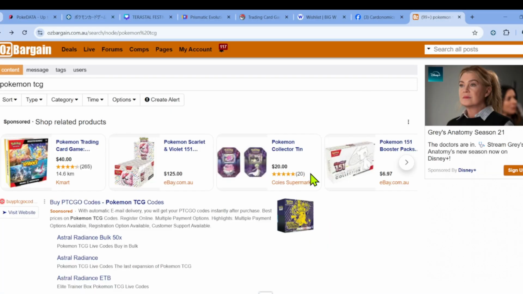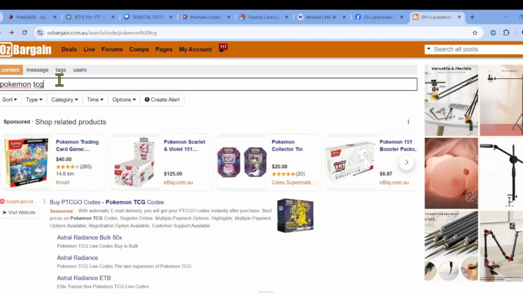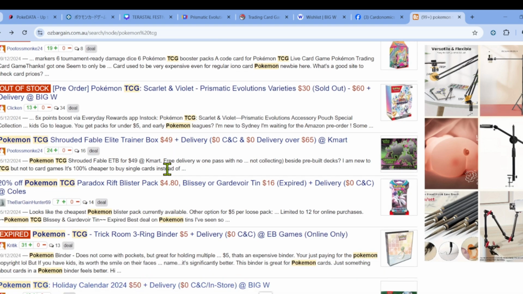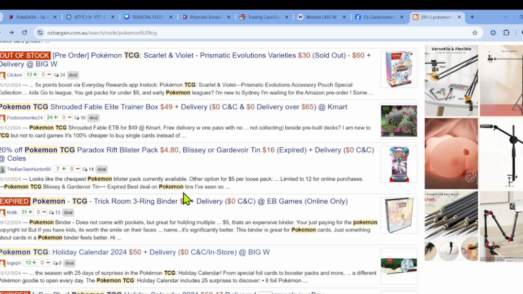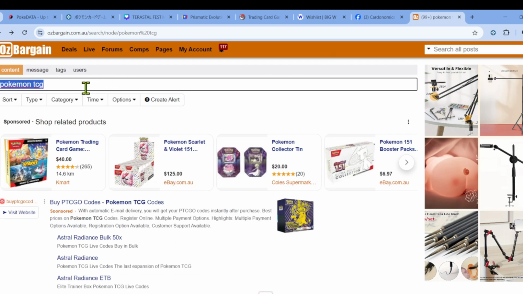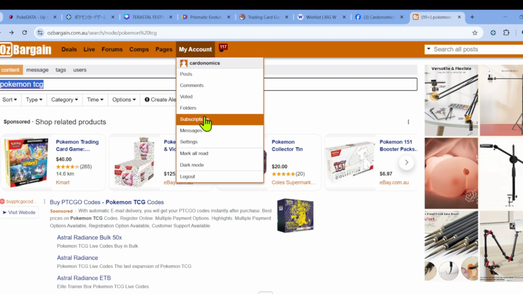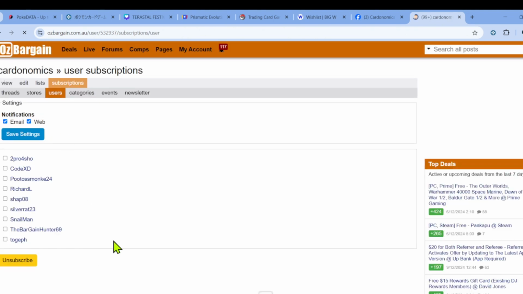So again, I mentioned Oz Bargain before. This is another site, another useful tool that you can use to be notified or find deals in the space. Here you can see that I've searched by keywords, Pokemon TCG, and we can see all the posts people make about Pokemon. So this is a great resource, and I'll show you a little bit of a tip as well. So make an account here. You can go my account, subscriptions, and you can turn on notifications here. So I saved a few users who I like what they post.